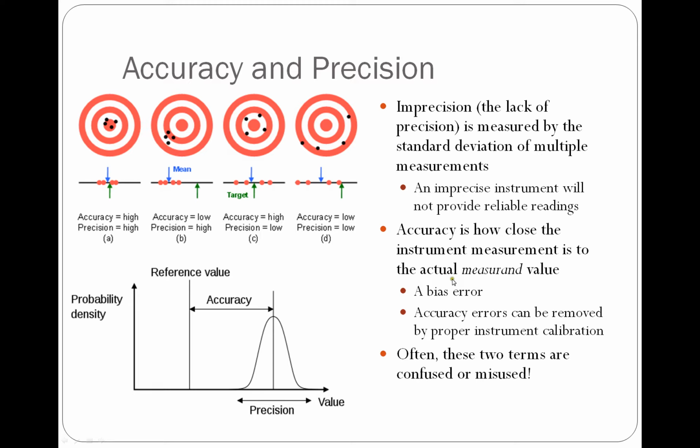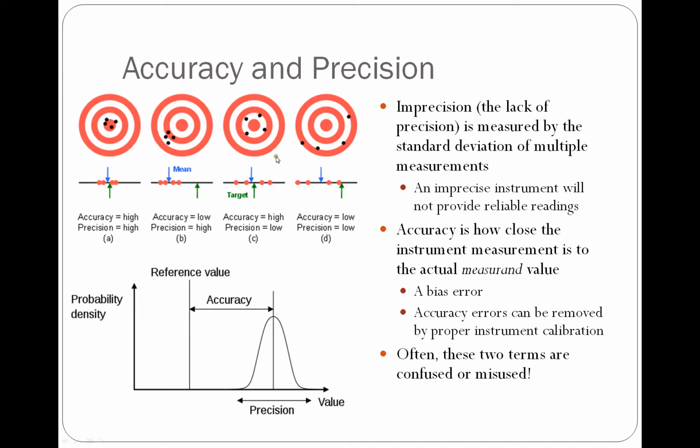the measurement that we're trying to make, but all of the readings are grouped closely together. So this would be a constant offset. Say we measure an ice water bath with a thermocouple, and it always comes up to be 2 degrees Celsius. Well, we know that that ice water bath should be close to 0 degrees, so we have high precision in our measurement, but we have low accuracy.